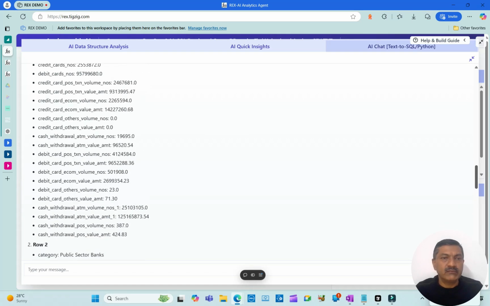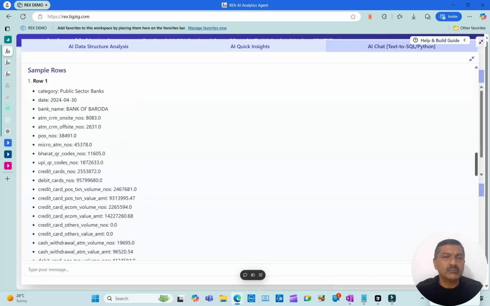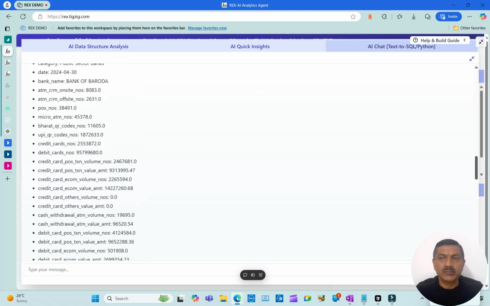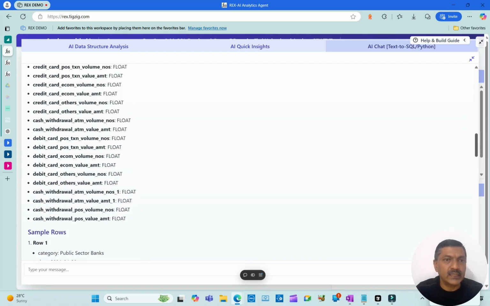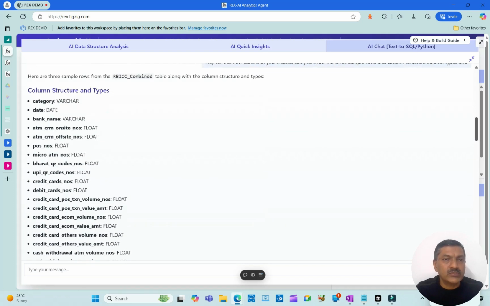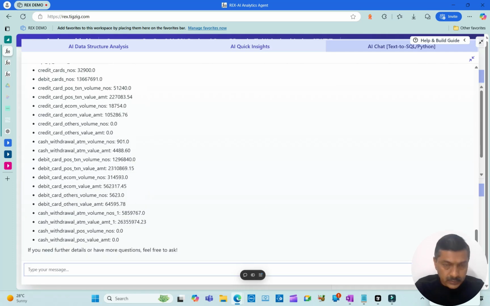So here we go, we have the sample rows. Okay, if we ask for a table, normally I ask for show it to me in table format, then it comes in a nice format. It showed us one below the other. So these are the fields that we had in that bank data, and column structures are there. So now we can go ahead with, I want to do one spend analysis.